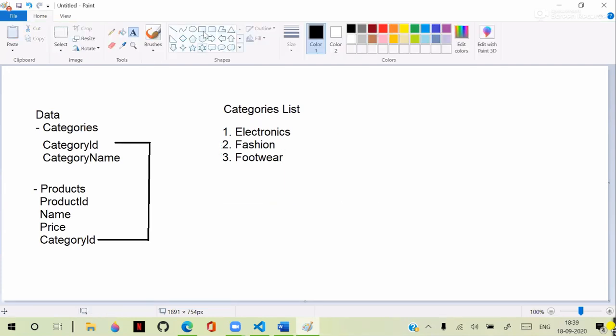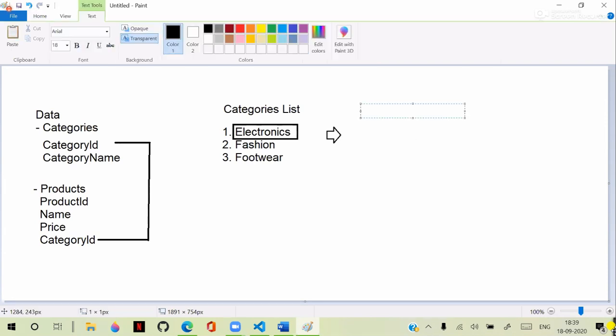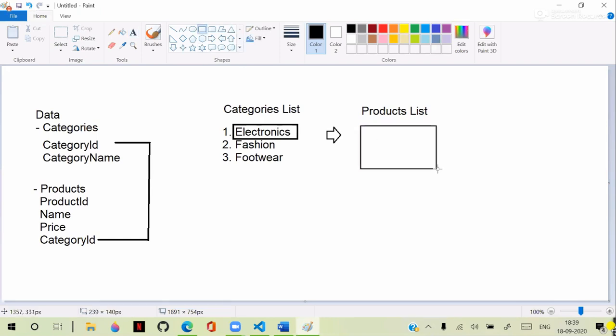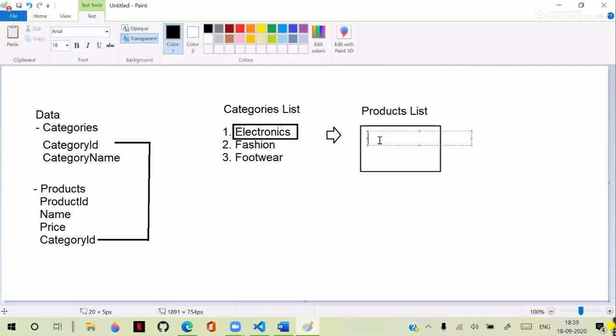Now, when the user clicks on any specific category like electronics, it should navigate. It is not redirection, it should navigate from one component to another component, called product details or products list. And in the products list, it should display only the products that belong to the category electronics.